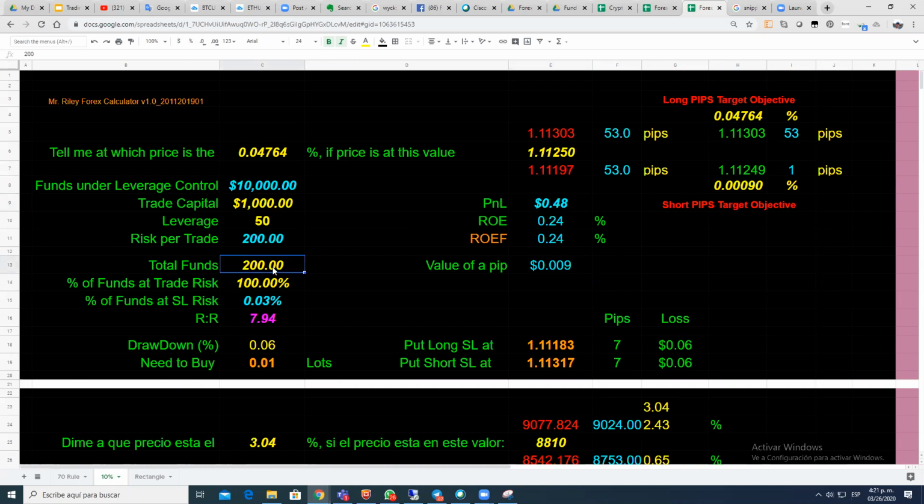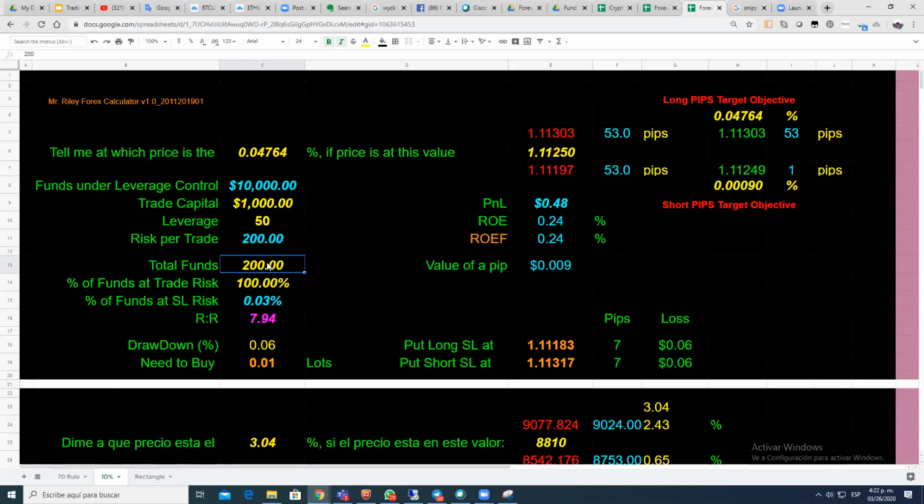Total funds for me, as I already told, is your most precious asset. People don't have many times to get money. The majority of the people I know want to make money. They don't want to lose their hard, hourly earned money. So we have to treat it with respect and protect it.